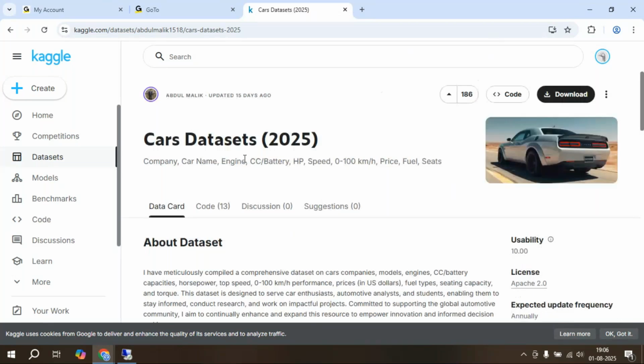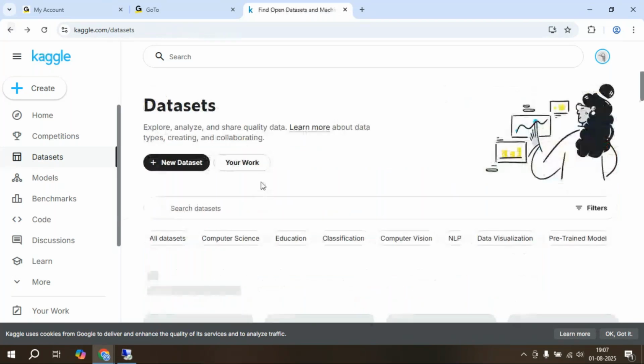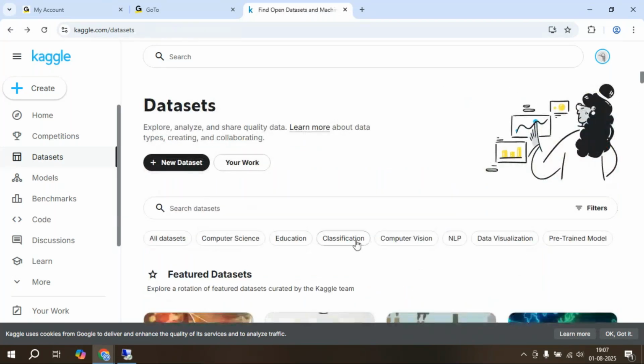If I click on that, a download option is there. We can select like this. We have the Amazon data set also, it's available. First we have to log in, then those options will come. Click on download, and the entire data set is going to download to you. So on this Kaggle website, we have to log in. Okay, data sets option. All these are the data set options only.